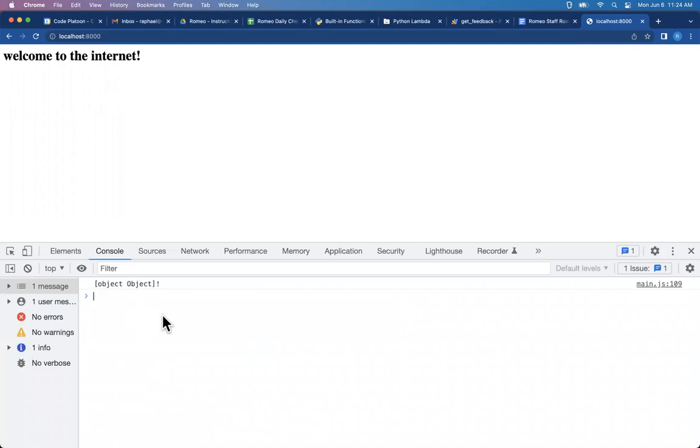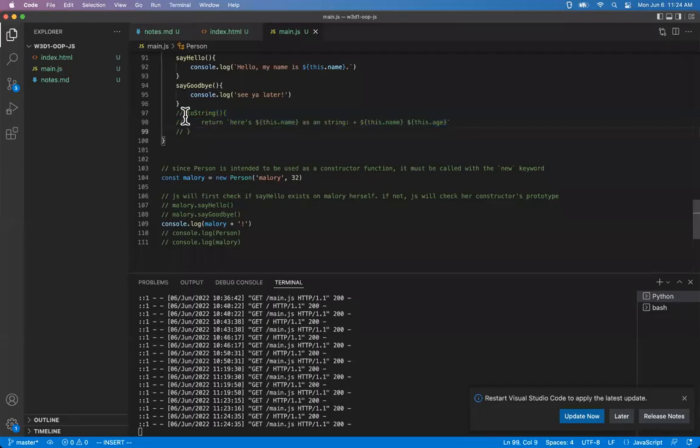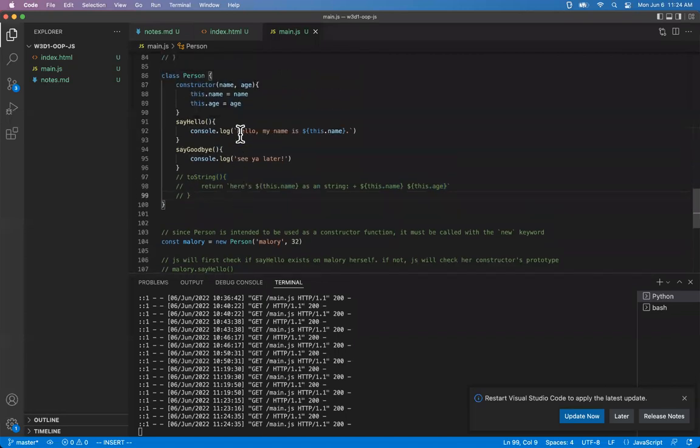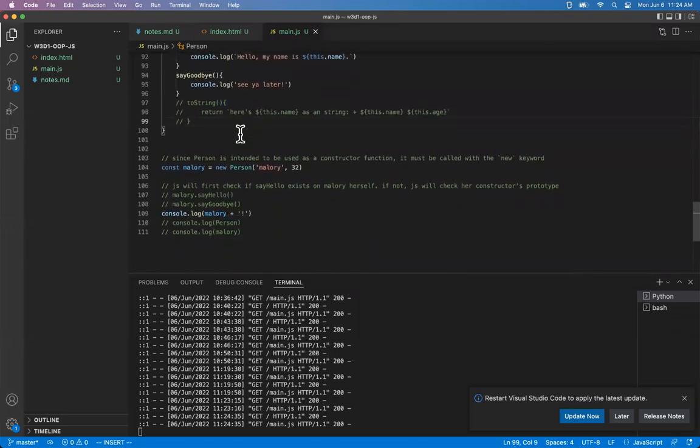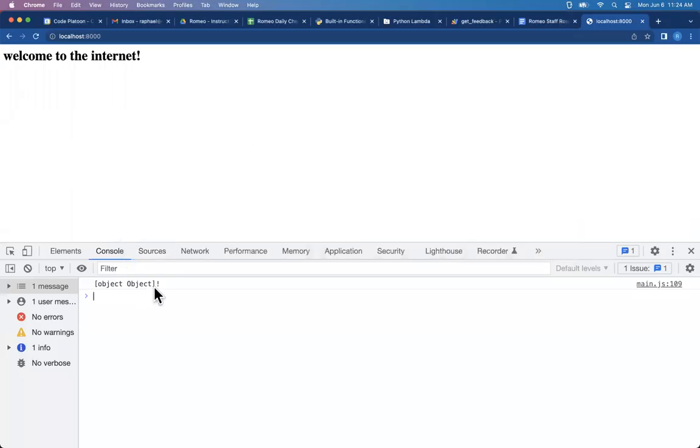Oh yeah, so here, if I don't define a toString method for my person class, by default, when JavaScript tries to coerce an object into a string, you get this [object Object]. This is something that a lot of JavaScript developers have seen many times, and they really hate it.